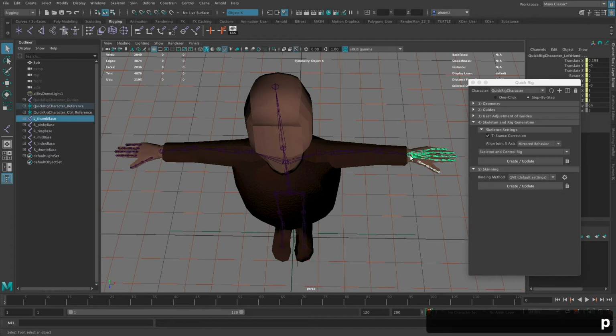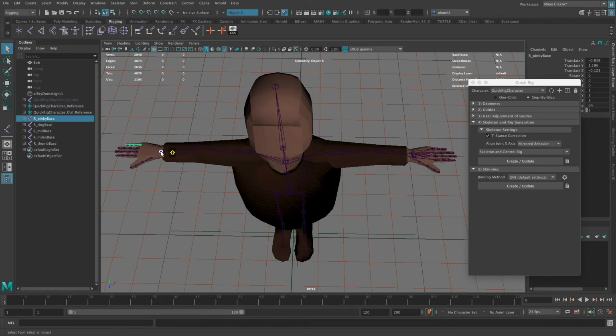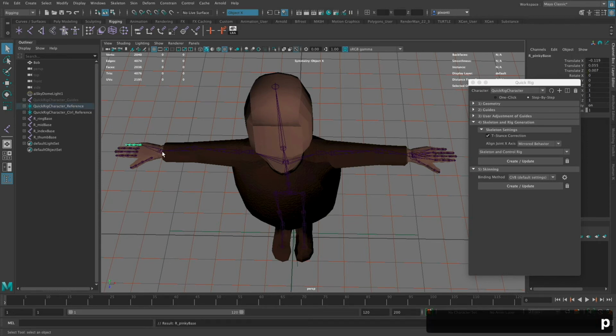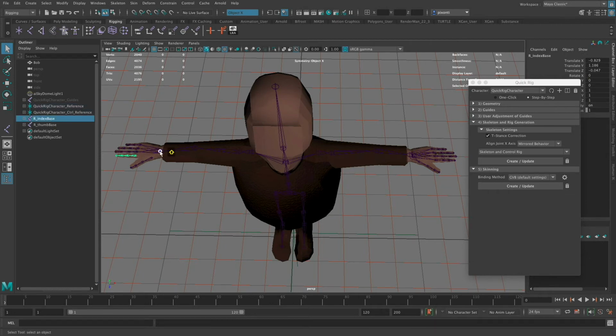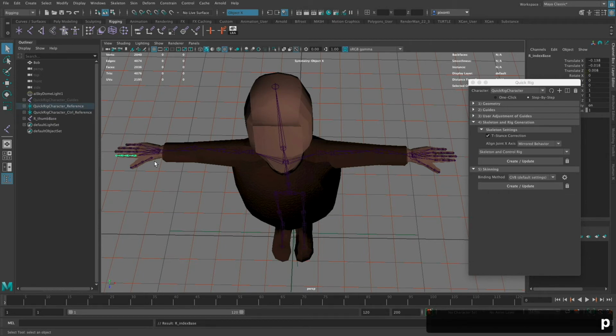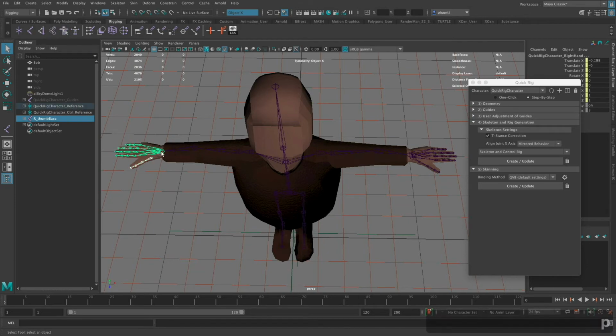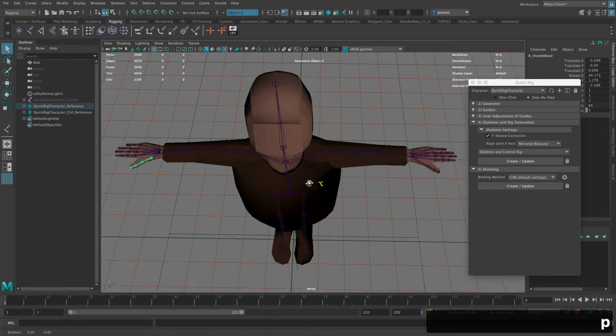Thumb, wrist, parent. Same thing over here. Starting with the pinky, then go to the wrist, parent. Ring finger, parent. Middle finger to wrist, parent. Index finger to wrist, parent. Thumb, base of the thumb, wrist, parent. And now I have them all parented.